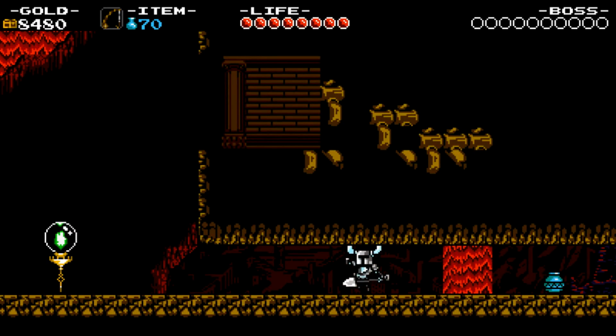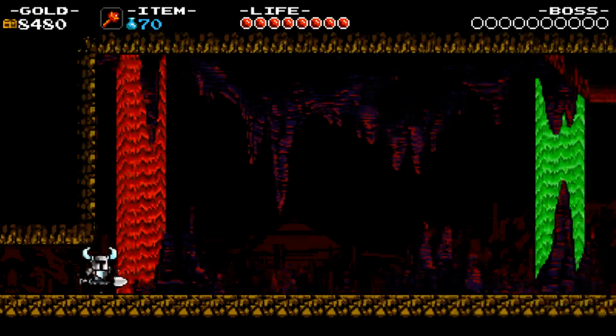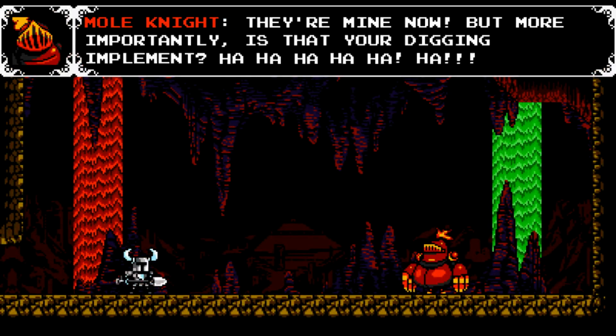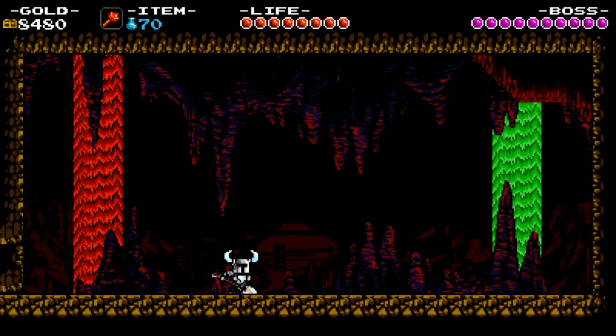I guess using the Dust Knuckles would be a faster way to get through those blocks, huh? Well, whatever. Actually, I don't think I even need to use the Flare Rod on this guy. Mole Knight's kind of fun. You can kill him really quickly and it's really satisfying, but it's a little hard to get perfectly.